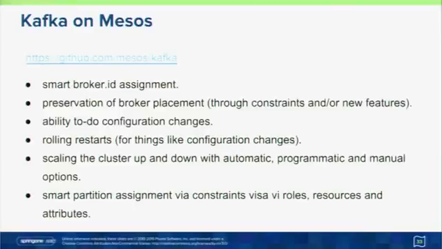So let's talk about Kafka on Mesos and why I'm even talking about this. When you're running Kafka, there's a whole bunch of stuff that you need to do. First, you need to assign broker IDs. I want to launch 6 brokers, and they each need to have different IDs, which sounds simple. But if you're doing things like auto scaling, when a machine comes down and comes back in, how does it know what ID to assign the broker? If you have six brokers and broker three fails and the machine comes back in, how does it know to assign it to broker three?